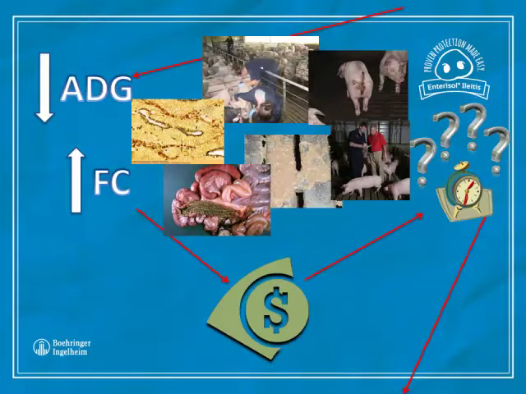So how can this help? With the disease, there will be a decrease in your average daily gain, and an increase in your feed conversion, which costs the producer money. And so that also means that as a veterinarian and a producer, you've got to go in and do a diagnostic workup. You've got to go in, maybe bleed some pigs. You're looking for loose stool, do some necropsies. All of that leads to more questions and also a lot of time spent.